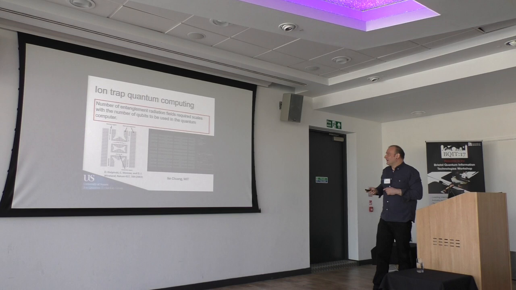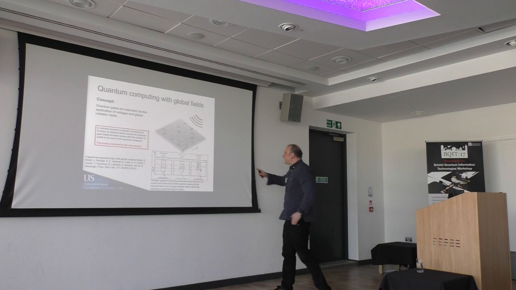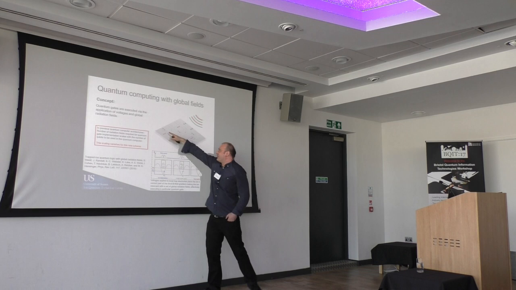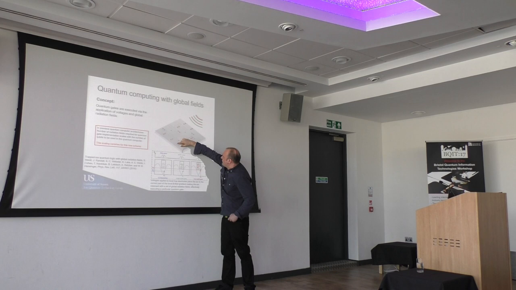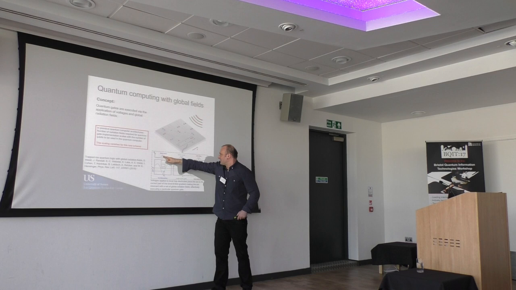This is what I'm going to show you here. This is a very, very rough drawing of a large-scale quantum computer. What you see here is an array of X junctions. I'm going to show you a plot. I'm looking along this axis, and I'm going to plot the magnetic field along that axis. As you can see, I've got these entanglement regions, and then I've got this steep magnetic field gradient.